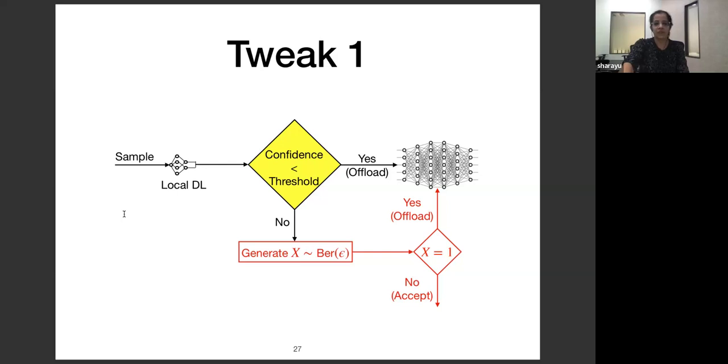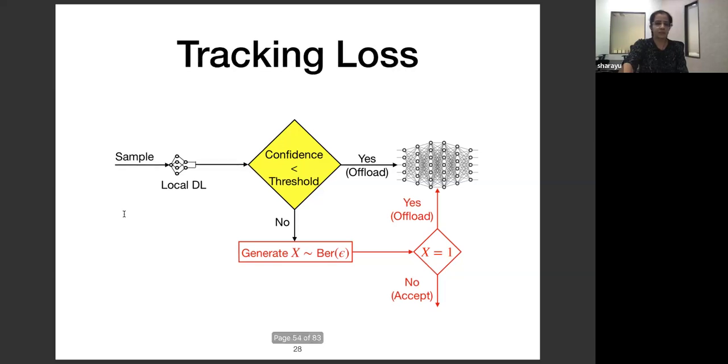Note that even here with the forced exploration, the issue of partial information doesn't really get resolved. So even here, when we accept the local inference, we still don't learn the loss value for all the experts. And to address this, we maintain an estimate of the loss instead of the actual value of the loss.